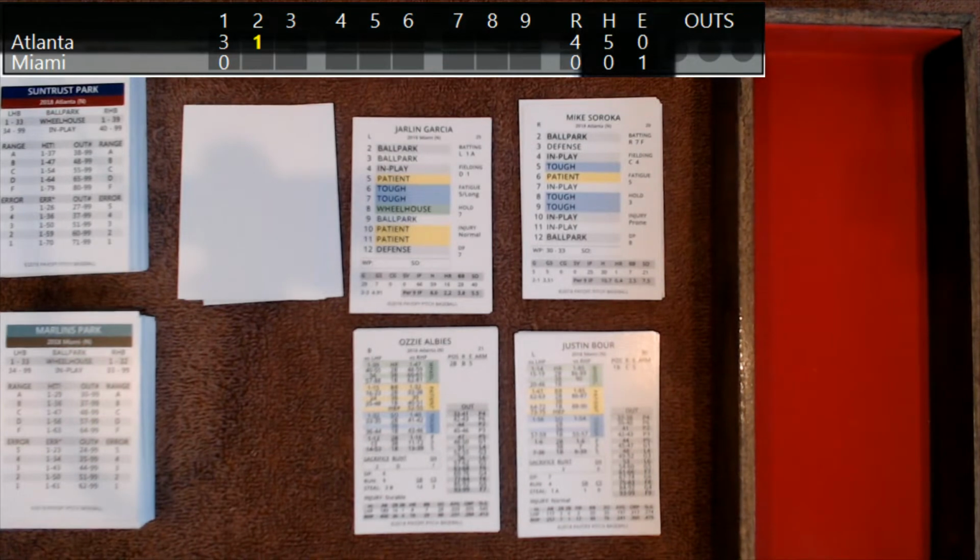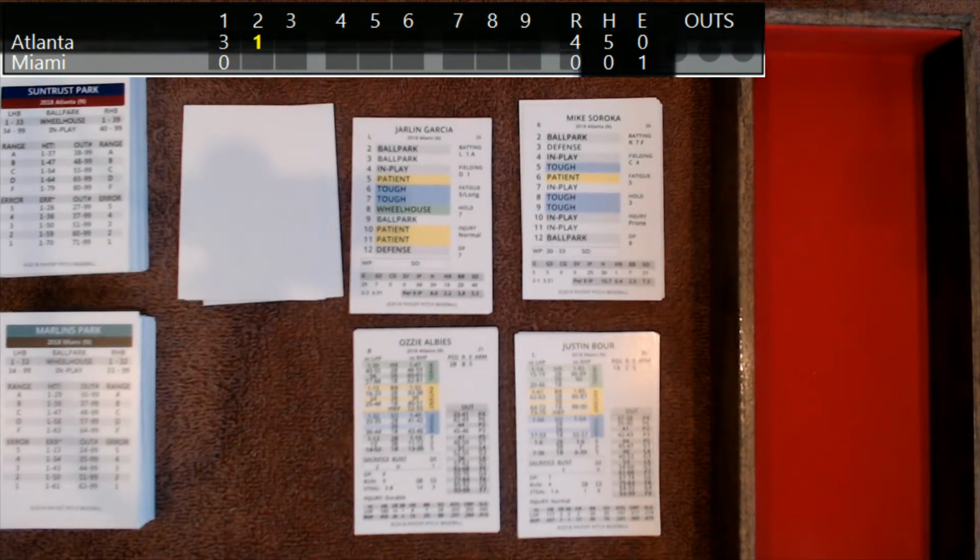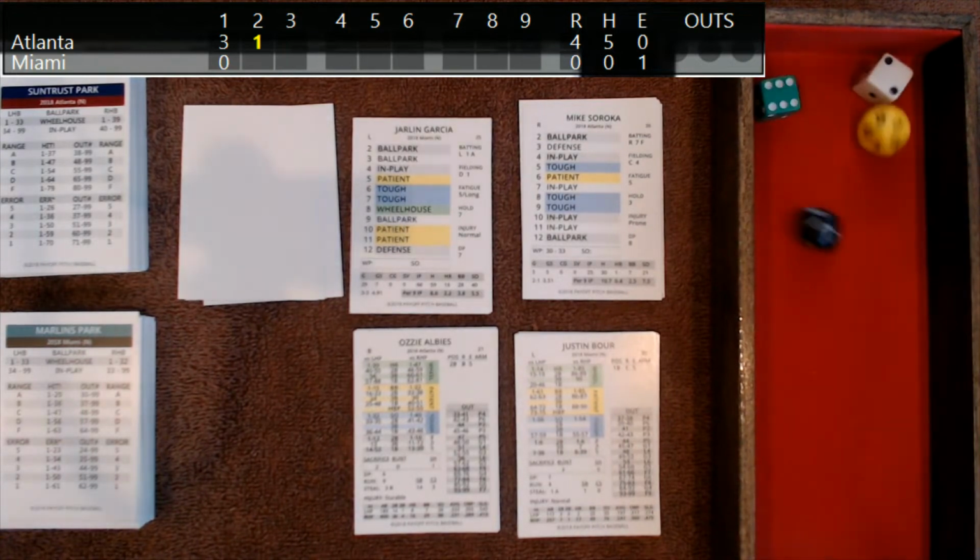And that brings up Ozzie. 2 men on, still nobody out here. Jarlin Garcia. And there's some activity in the bullpen here in the start of the second inning. Ballpark again, 58. That's going to be in play for Ozzie. 1-53 will be a hit. 52, that will be a single. Back up the middle, Soroka.